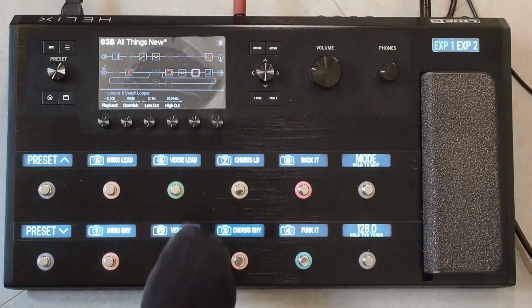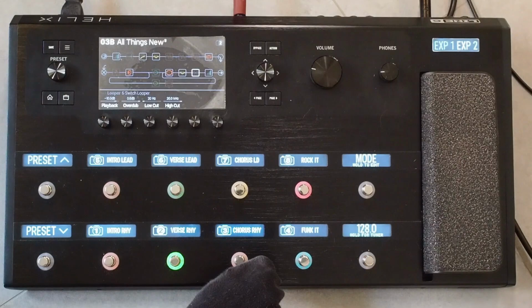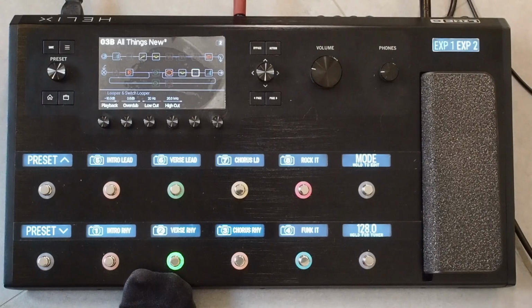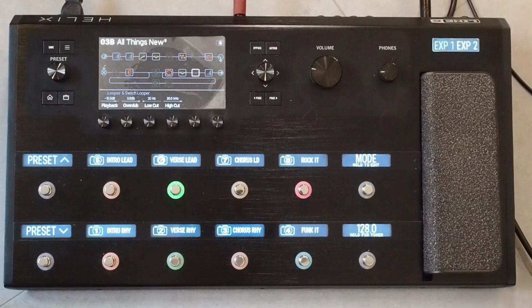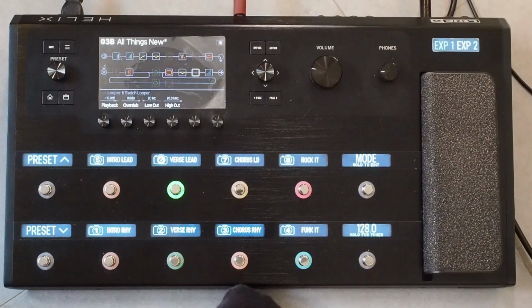The lead part of the verse tone is very similar. So I just demonstrated using the split coil neck pickup. And I'll stay with this patch for a second and play the lead part. For me, it has a little bit more clarity. As I did before, bridge pickup. Bridge split. This is what I like to use. Both. Split neck. And neck alone.